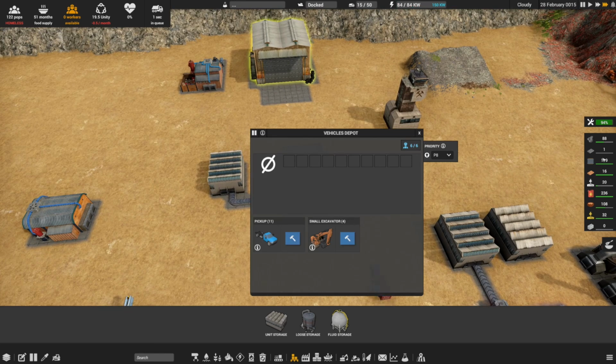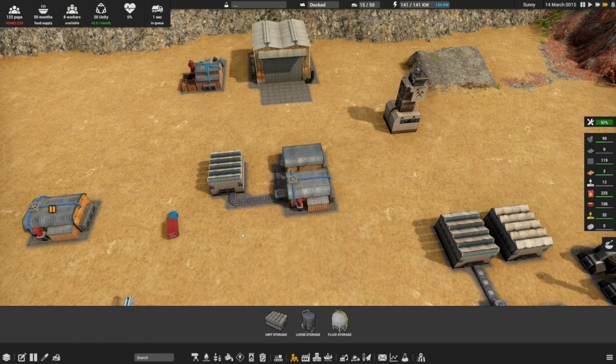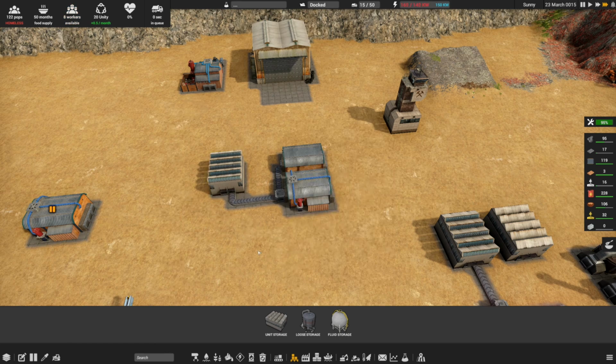Can I get an extra vehicle? I should be able to. Maybe I should pause this guy just for a second because it's using a lot of my construction parts 1.